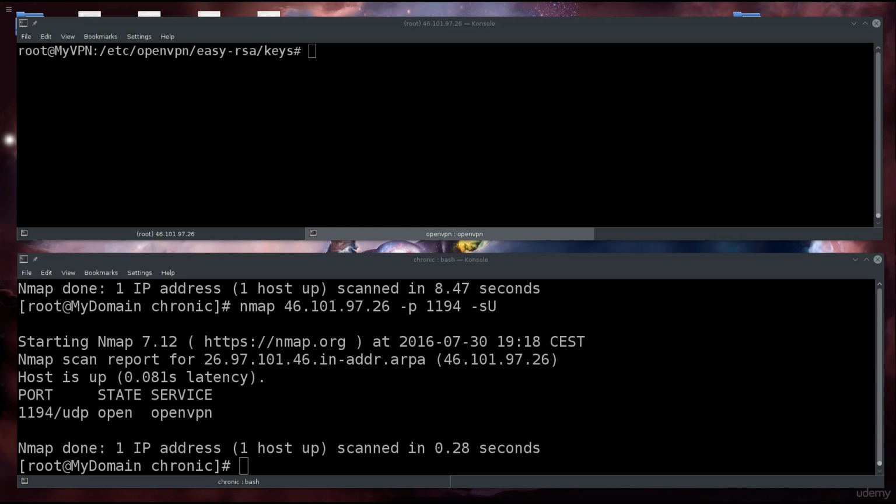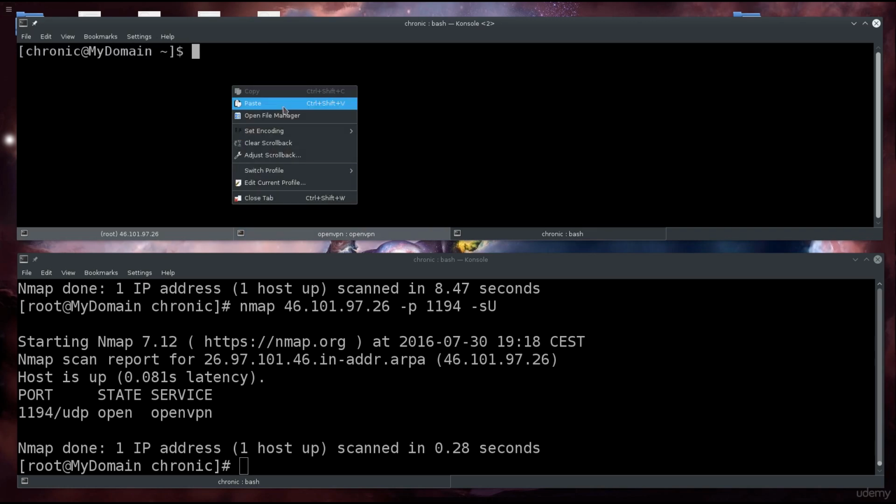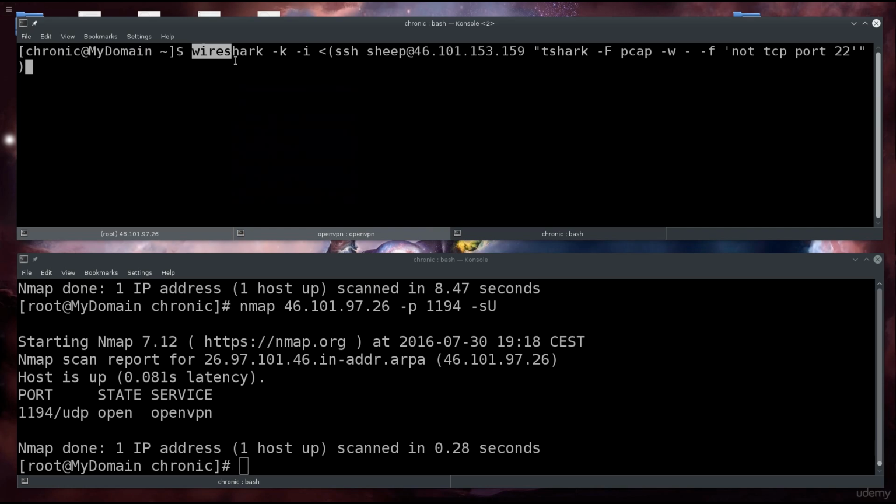Okay, so now that TShark is installed on our server, let's go over to our host machine, our client machine, and you have this line of code which I have explained in great detail before and have elaborated on every single detail of it. Just going to do this as root. Even the old username remains there, sheep.